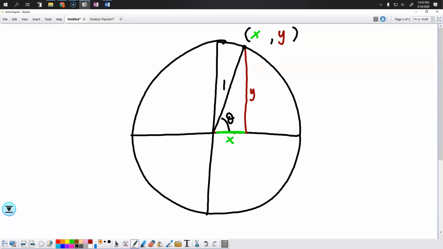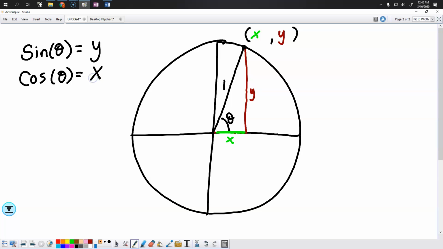Okay, so thing number 1 I want you guys to write is this. Let's find sine. Sine of theta. Now sine, as you guys know, is opposite over hypotenuse. So what's my opposite? Y. And what's my hypotenuse? 1. So it's y over 1, which we can just say is just y, because you don't need 1 in the bottom, right? And what's cosine? Adjacent over hypotenuse. What's my adjacent? X.